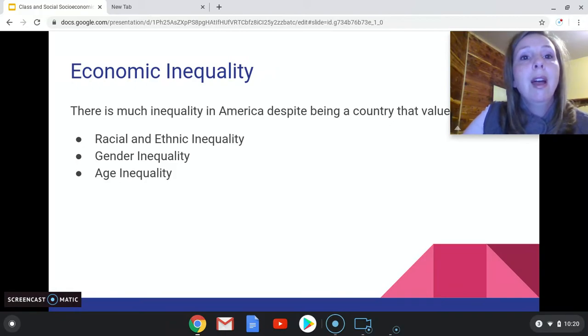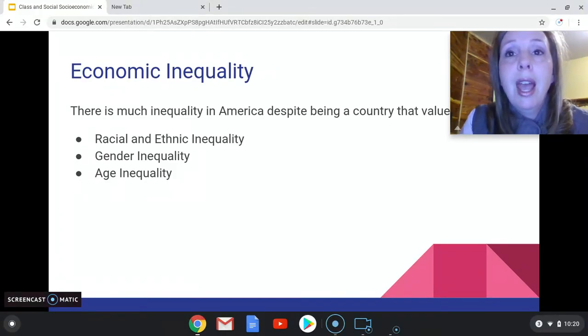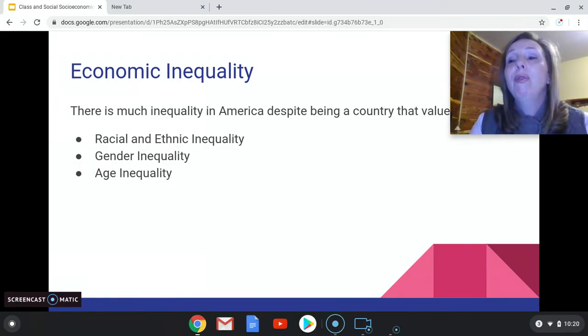Age inequalities also exist between different age groups. People between the ages of 14 and 19 have the lowest mean income. This is often due to just entering the workforce with little education or experience. Individuals 18 and younger have the highest percentage of those living in poverty, with individuals 65 and older being the second highest.